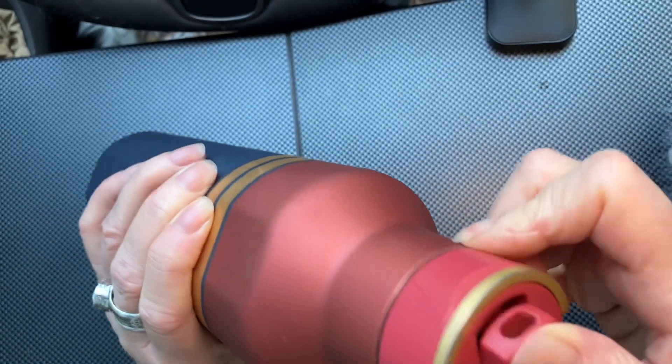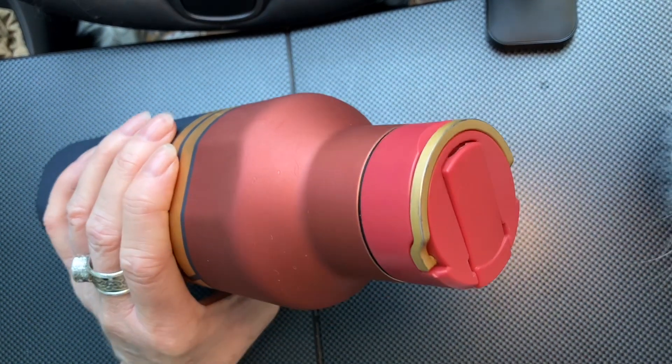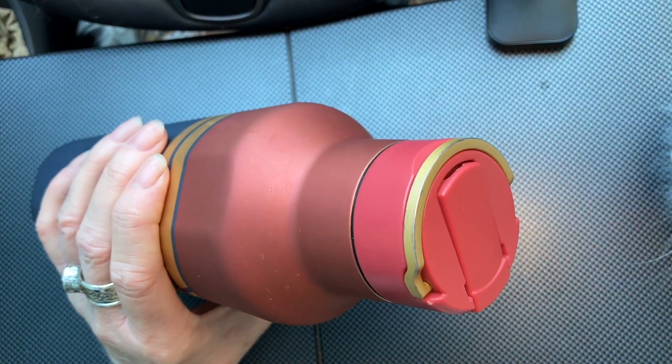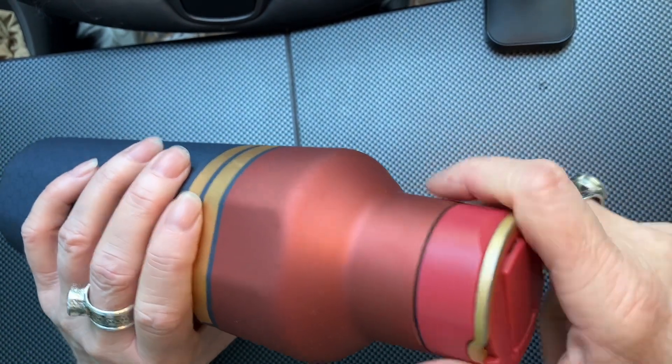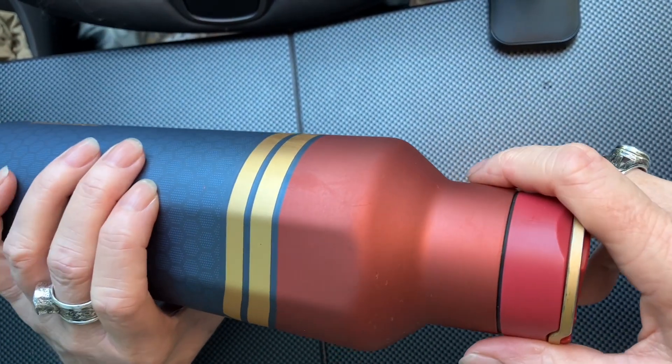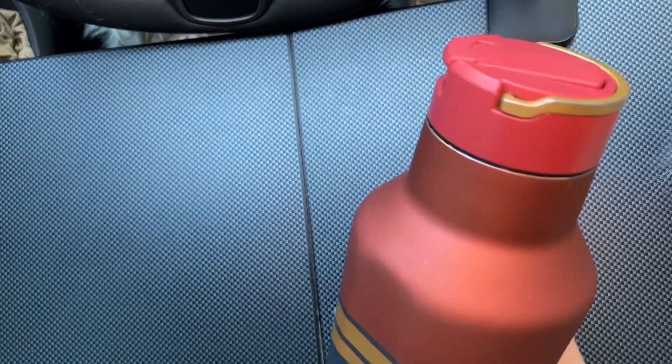The purpose when you have the straw in is that you open the bottle and don't need to turn it around — you can just stay there and pull it out like you would anything else. But this straw, after a while, because I put in hot water and let it cool down, became dark — from a milky almost-white color it turned almost dark yellow, which was disgusting and I had to throw it out.